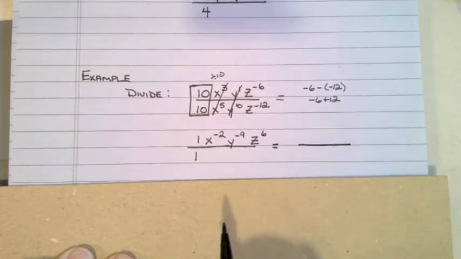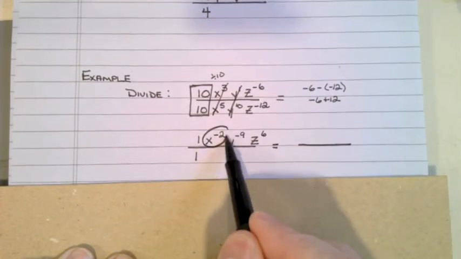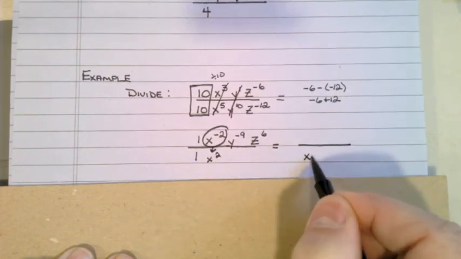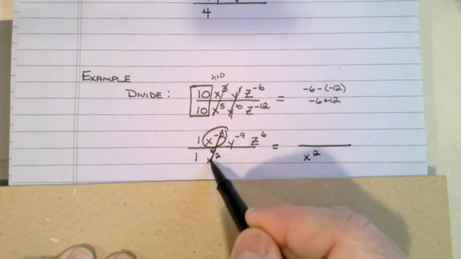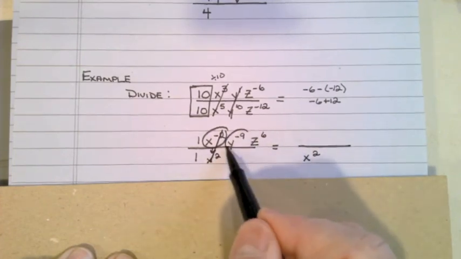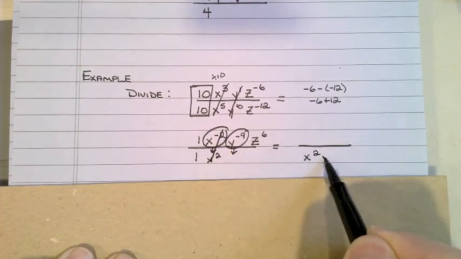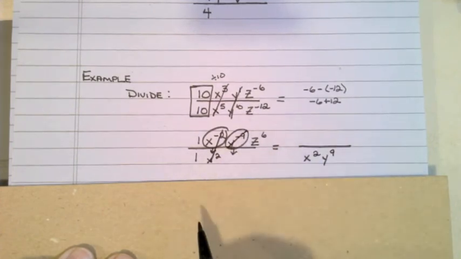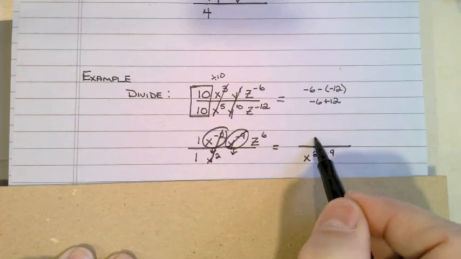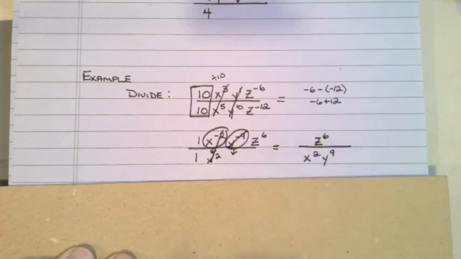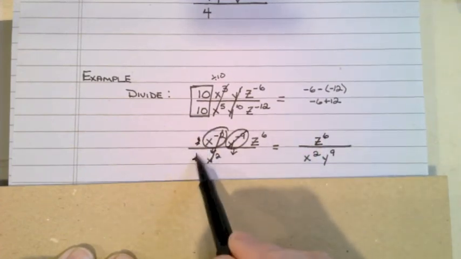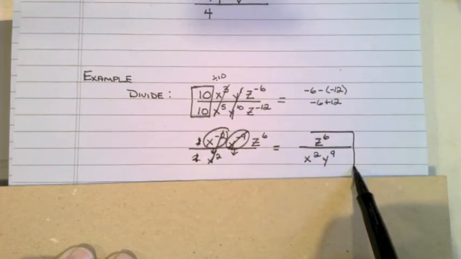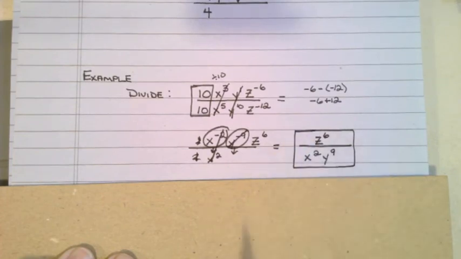I need to clean this up. This right here needs to go on the bottom and become x to the second power. So I write x to the second power. I've got my x's. This right here needs to be moved in the bottom and changed to y to the 9th power. Got my y's taken care of. This one stays right where it's at because it's positive. I don't need these 1s because I have something in the top and the bottom. This is what my answer on this one should look like.